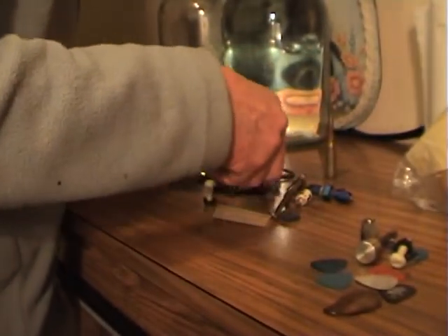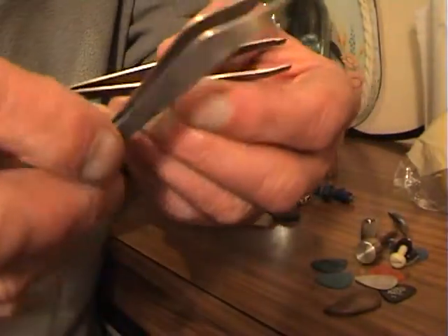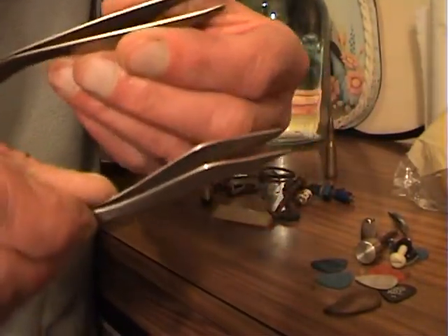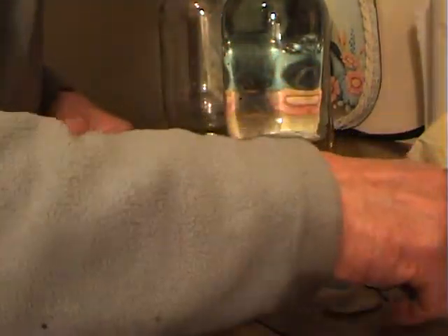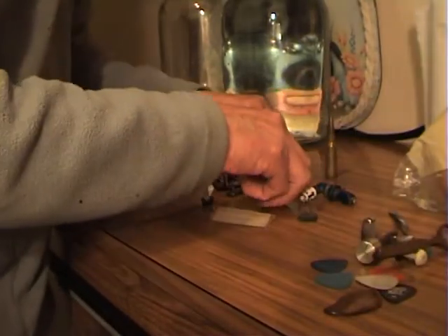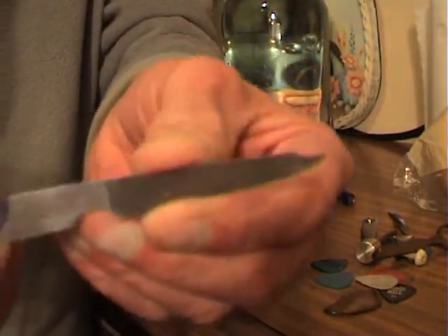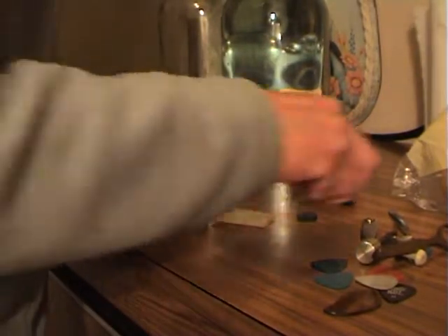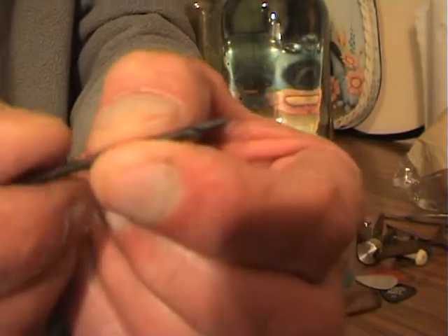Tweezers, which are always useful. These are old ones, really old ones, they don't work very well at all. And I've got two newer ones - when you get old you get a long eyebrow or something like that, you've got to pluck them. Two old nail files, really worn out ones, I don't know how old they are - that one is ancient. A little drill that seems to be broken off - actually it hasn't been broken off. I can never find one when I want one, and there's one in this dish. There's everything there.